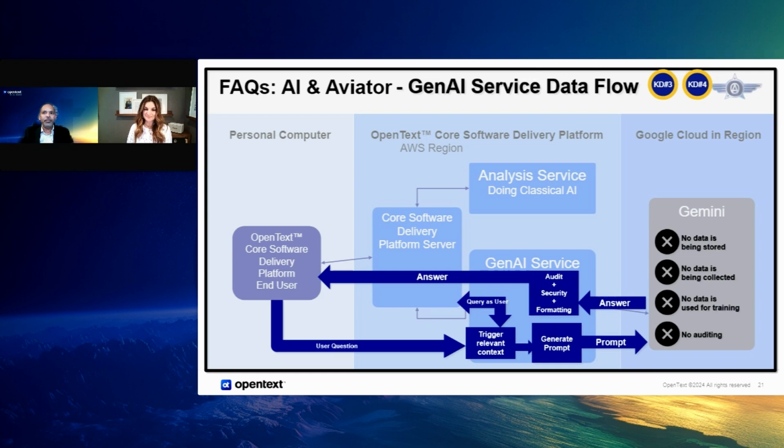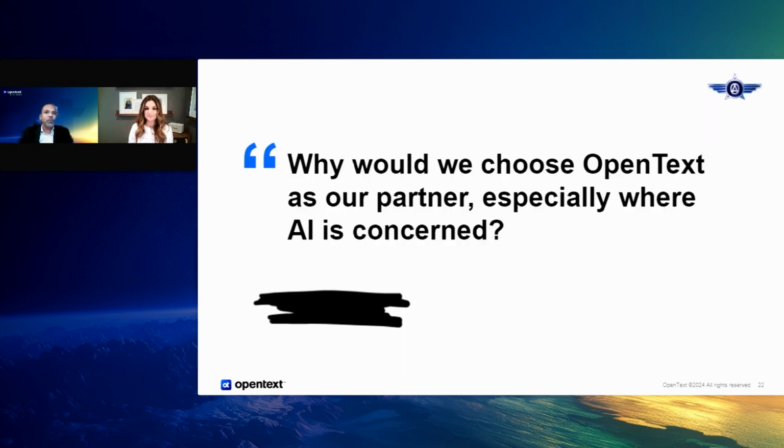Excellent, yes. Okay. Now, I have a question for you. Why do customers have to choose OpenText as a partner, given that there are so many vendors in the market? Or I would say partner is more important than vendor, but why do you think OpenText is a good partner? Yep, this is a good question.